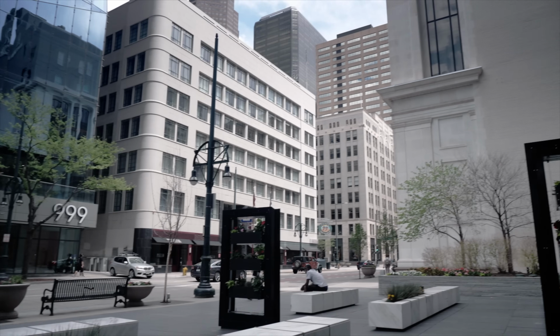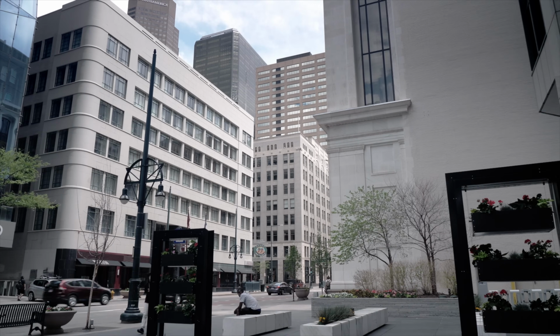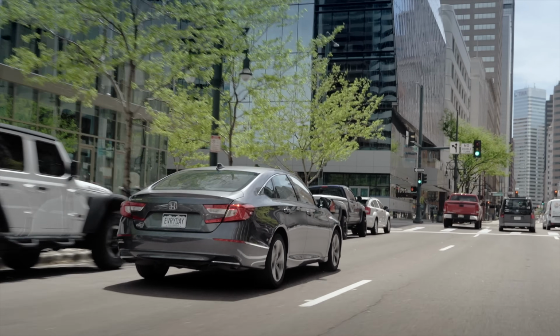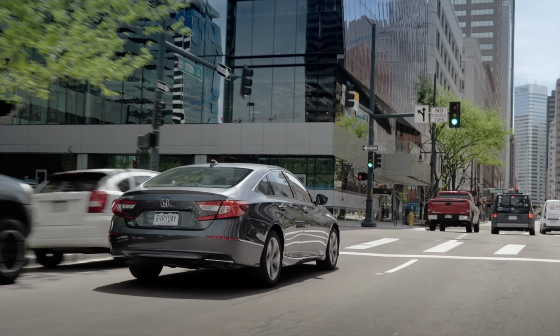In this mid-grade spec with the 1.5-liter turbo, this is the cheapest car we have here in as-tested price. This is just over 30 grand. You can also spec out Accords to be almost $40,000. You could upgrade to the 2-liter turbo and you'll get a 10-speed automatic transmission. And by the way, the Accord is still the only front-wheel drive sedan available of these 4 that's available with a manual transmission. Points for that, Honda.